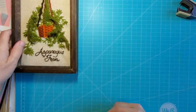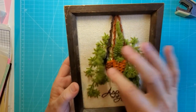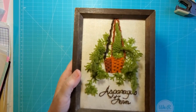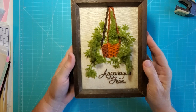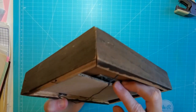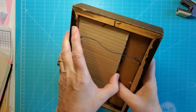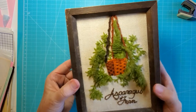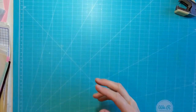I grabbed this — is that not awesome? That is like the most awesome thing. I'm going to take it out of the frame and it's going to go on the cover of a journal. Would that make a fantastic botanical garden journal? I just love it, I absolutely love it. I think there's something back there — maybe it's just a piece of cardboard. But that's so cool. I just get a kick out of it.